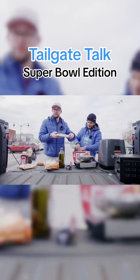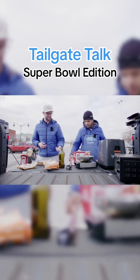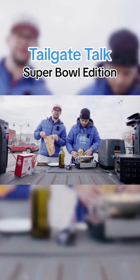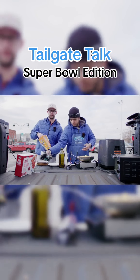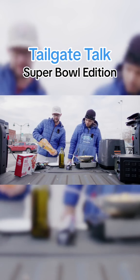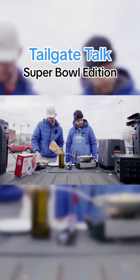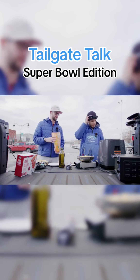We've got some tater tots, and these are going to go in the pan — we're just going to throw them in. You hear that sizzling? We've got that baby nice and hot. Bring it back up to medium there. I love that they got the two bachelors to do this — our cooking skills are already on point, but now we're just taking it to the next level in the back of this F-150. Are you on nacho duty? I'm on nacho duty. I think we need to get the wings going — that's the biggest thing.